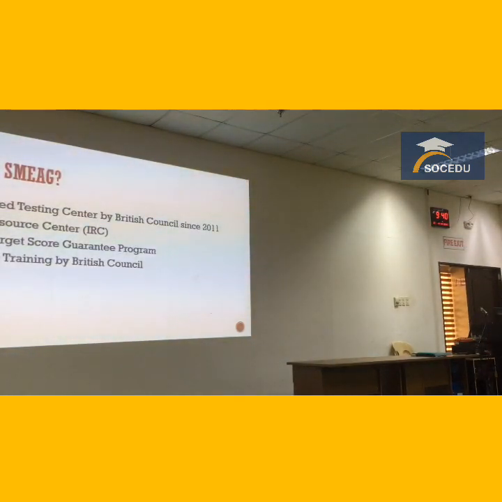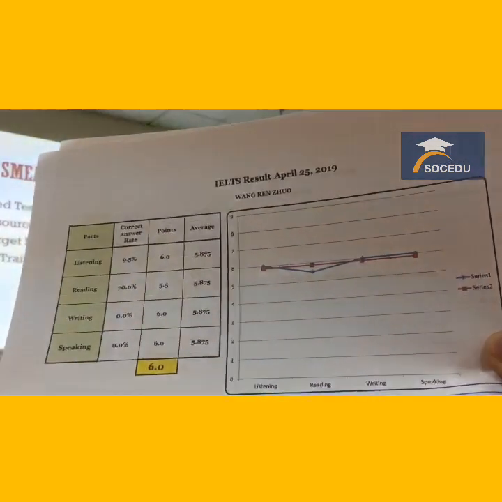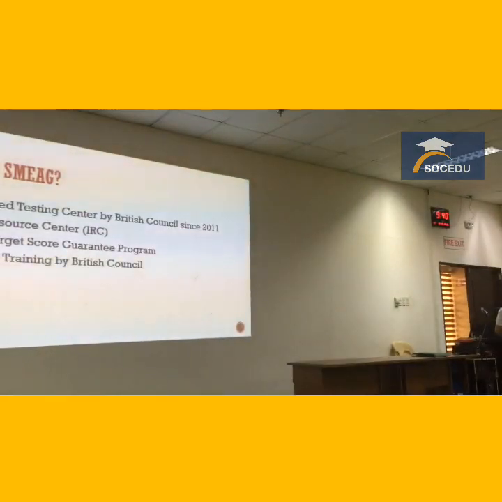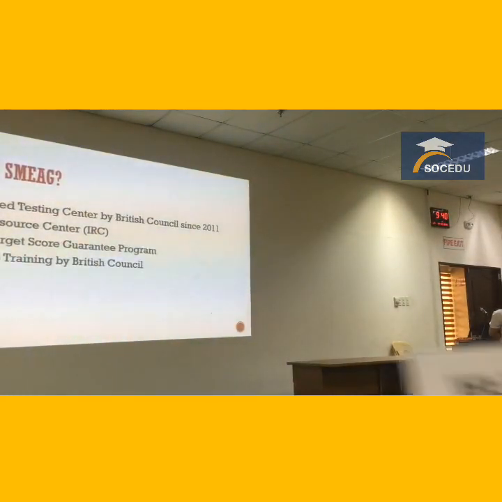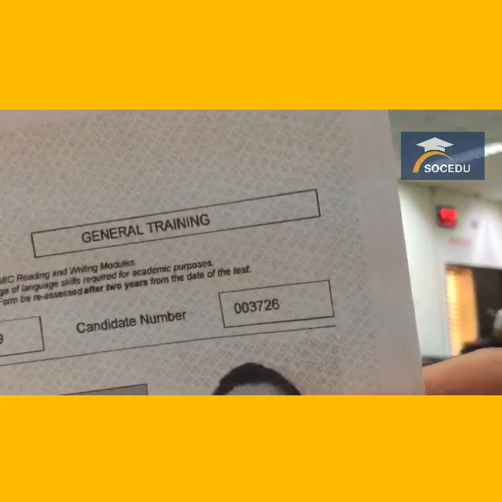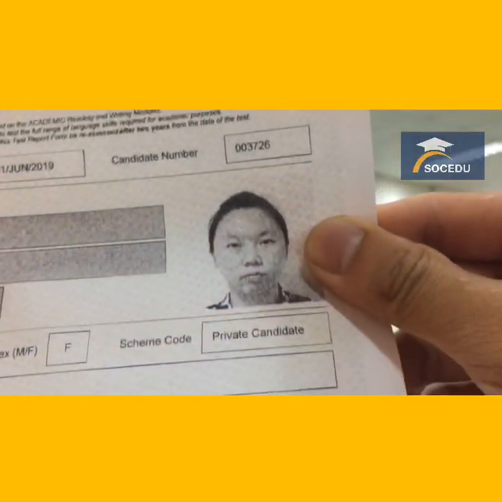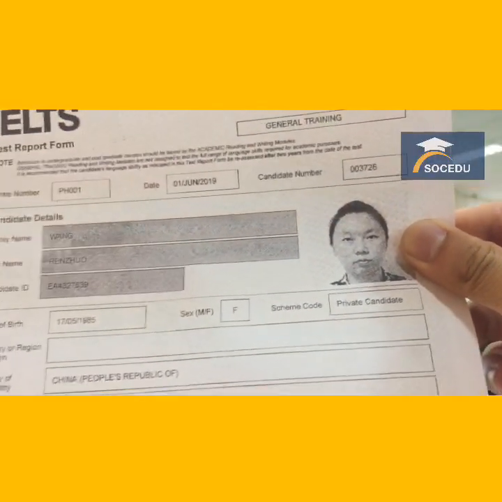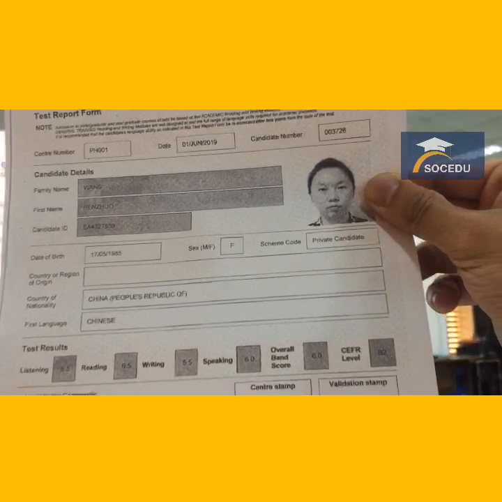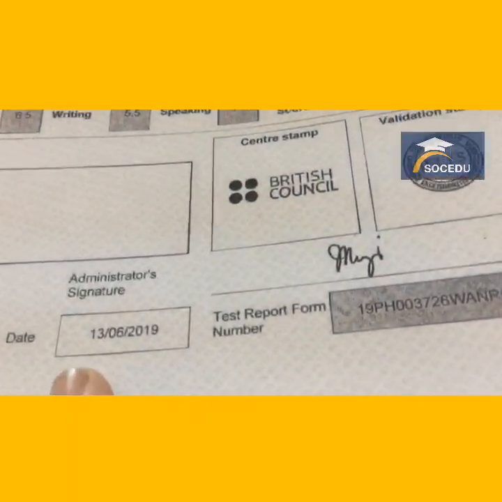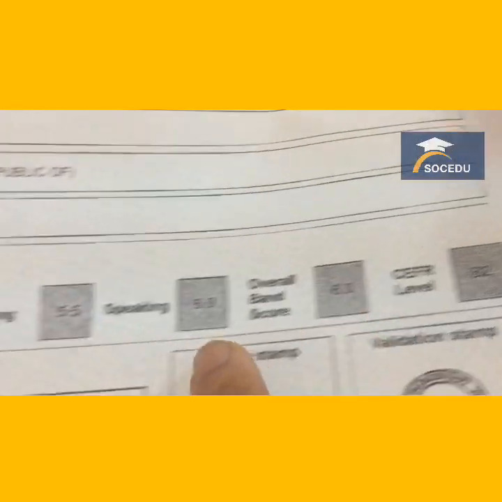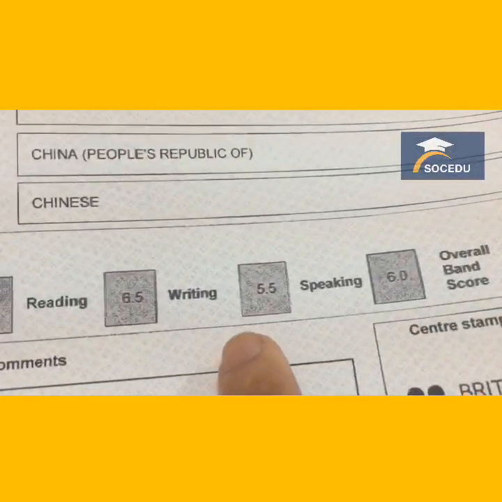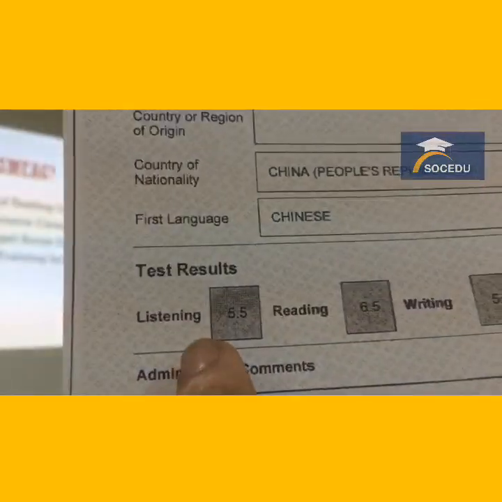And then we also have a so-called IRC, that's IELTS Resource Center. This IELTS Resource Center is somewhat like a learning hub for the students. Apart from the classes that they have here regularly, it is also possible for them to do self-study. We have a self-study room and we also have the IELTS Resource Center. We have materials there from British Council that they could use. These are updated materials that we receive being in partnership with British Council.